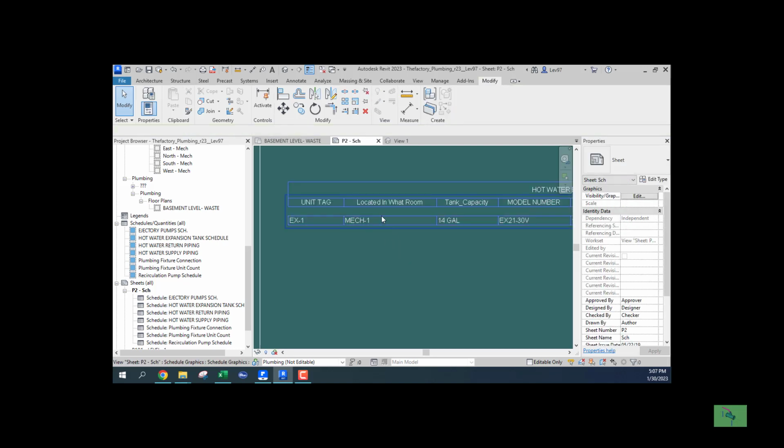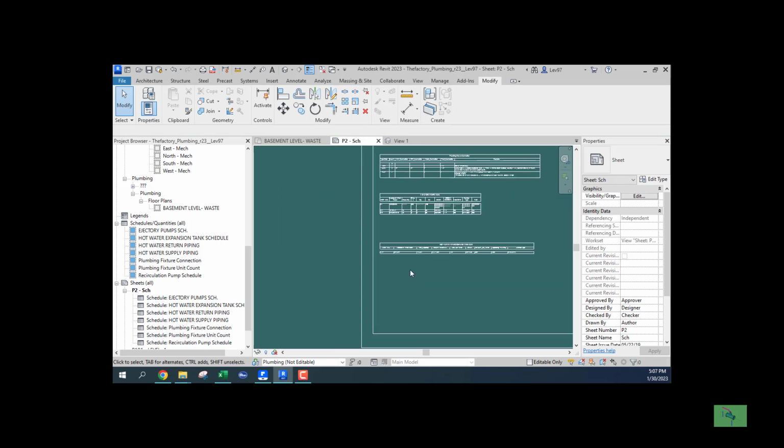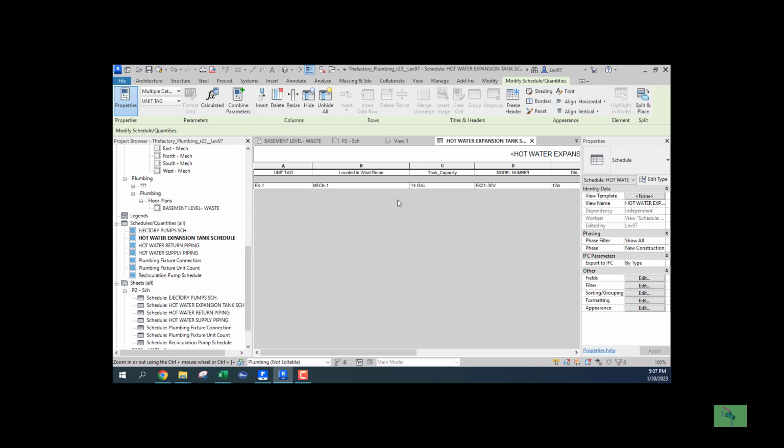So what I'm gonna do, I'm gonna double click on this schedule, and it brings up another view, the schedule interface. Let me close this. This is the sheet that it's on, and when you double click on your schedules, you can edit the schedule, down in the bottom right-hand corner.